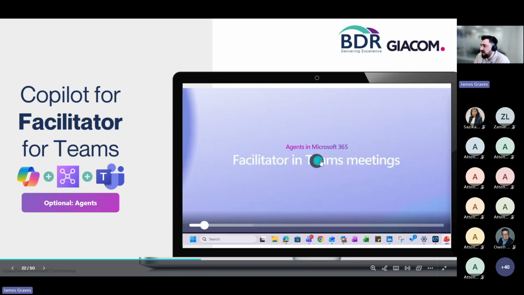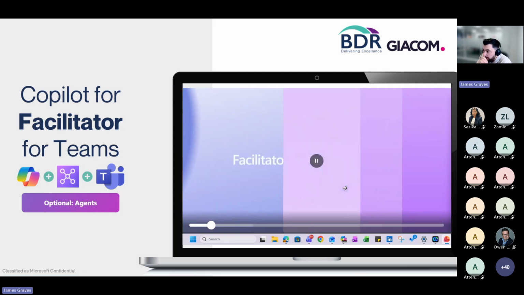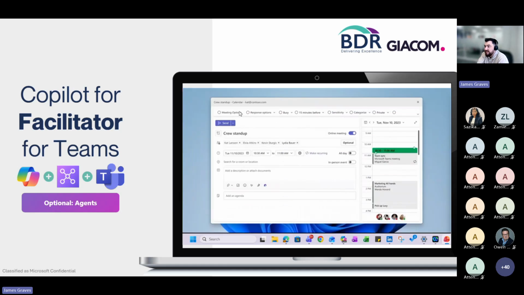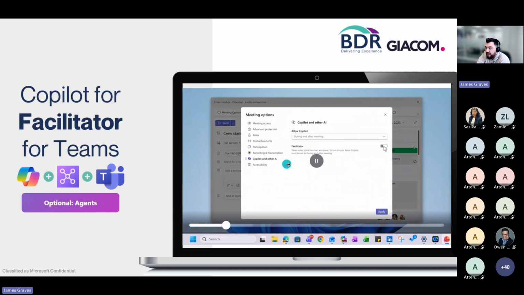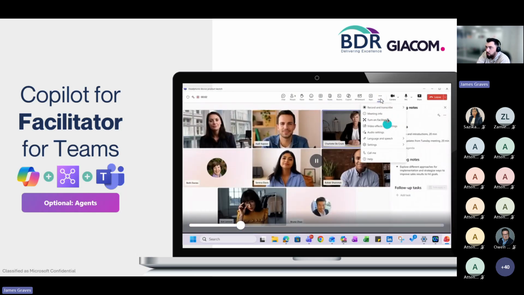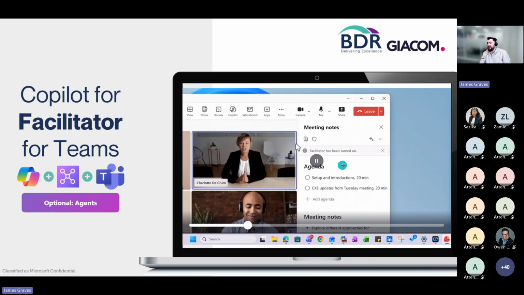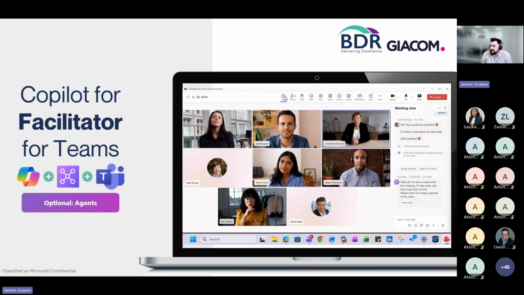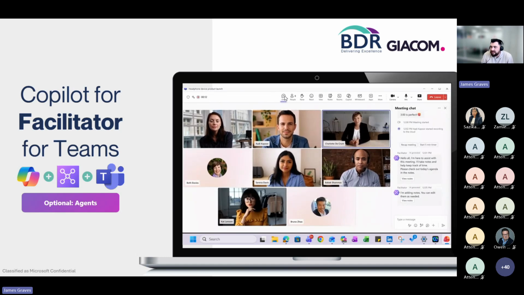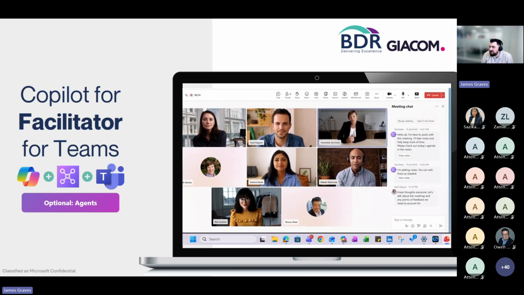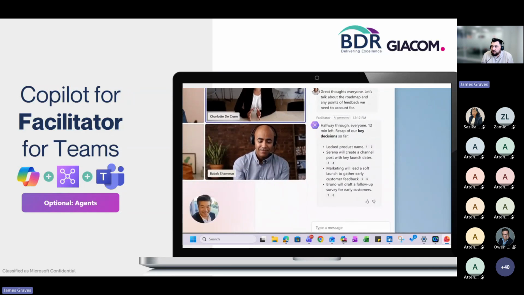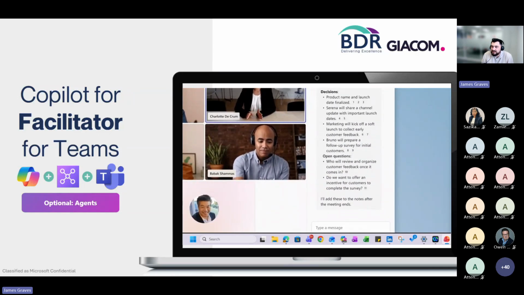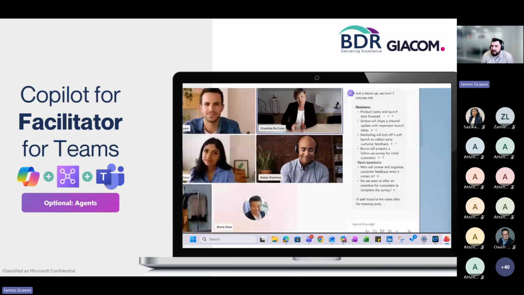What I'll do is I'll pull it back here for a second, everyone, and I will talk you through what you're seeing on the video here. So facilitator in Teams can be set on before the meeting, as I mentioned. It can be set on as the meeting starts in the more options and then turn on facilitator, as you're seeing here. Facilitator appears down that right-hand side menu with its agenda and the meeting notes that I discussed. It introduces itself into the meeting in that chatbot form, again, that I'd mentioned for you all. And you'll see halfway through, it's giving everyone a little bit of a recap, telling them how long's left, what's gone on so far in the meeting in terms of those notes, which is great.